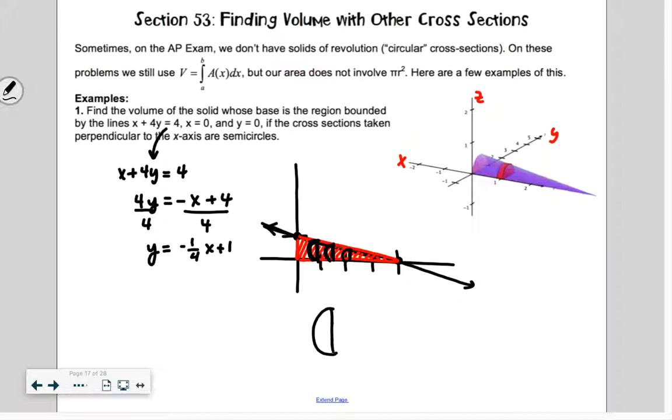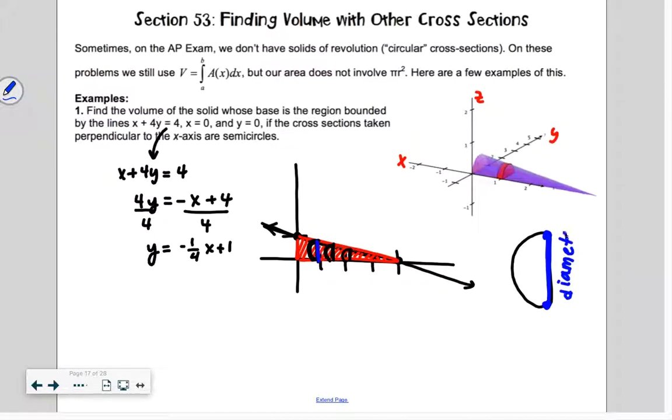You see what I'm drawing? It's kind of hard to see. So I'm going to have all these little semicircles there. Okay? So, question. If I have one of these semicircles, this distance up and down, what's that called for the semicircle? Is it the radius, diameter, circumference, area? Diameter. It's the diameter, yes.